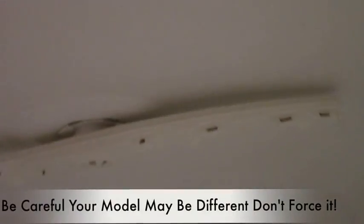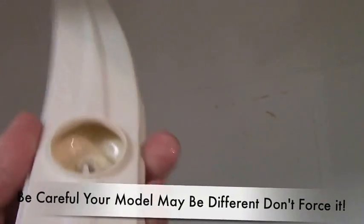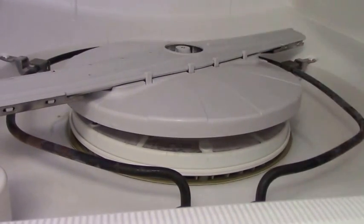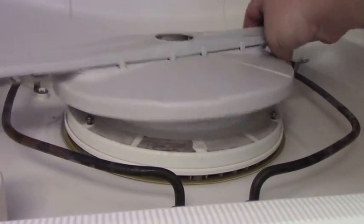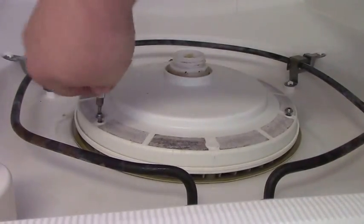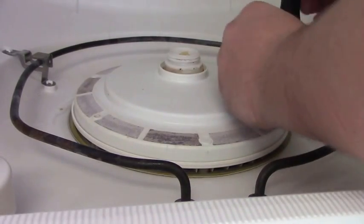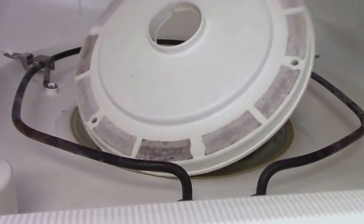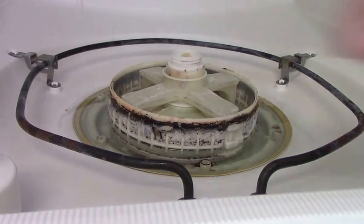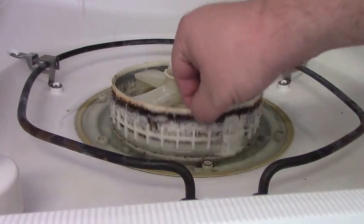Okay, with the rack out, you'll have the top spinner, and it just pops out. Just like that. Okay, so on the Maytags, you just undo this screw here, counterclockwise. Take that off. Pull this little guy out. And this comes right off. Then with a T-Torx bit, undo the screws. Like a filter. Yeah, that's nasty. So we'll take that out and clean that.